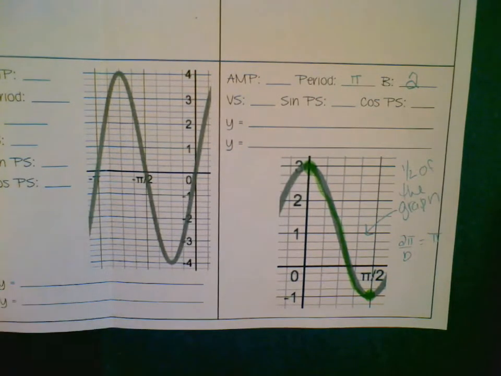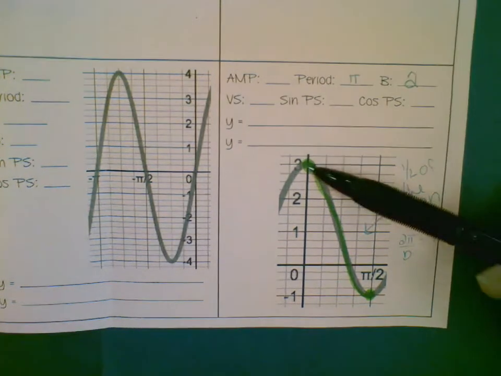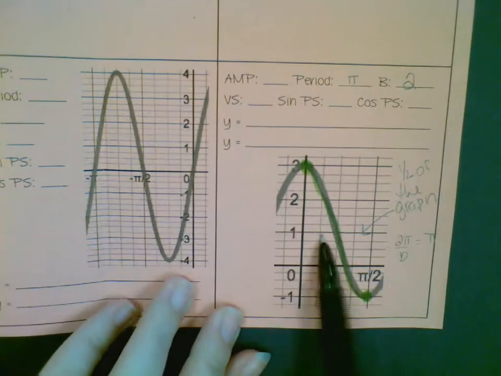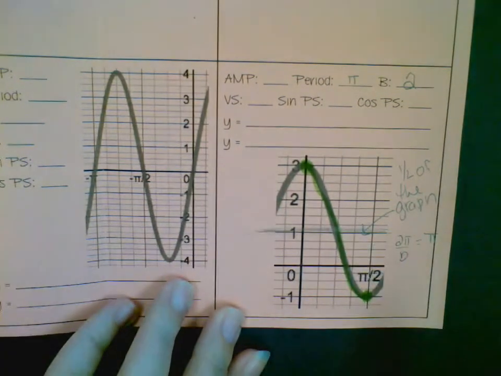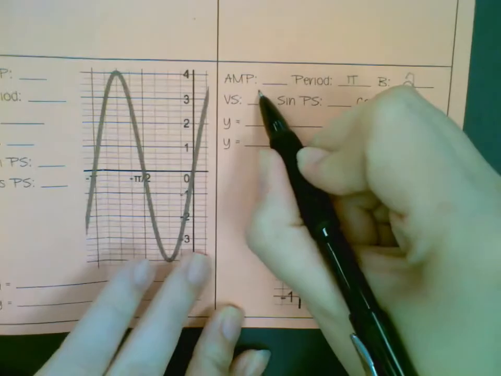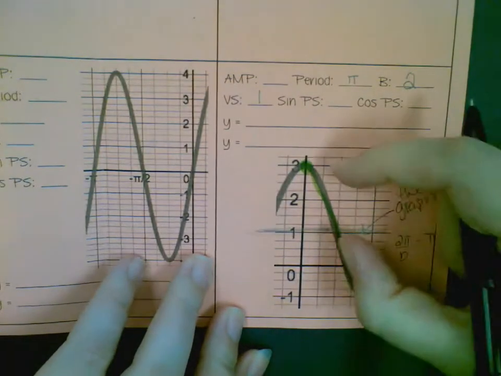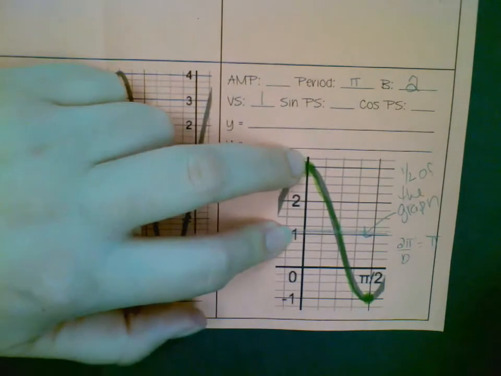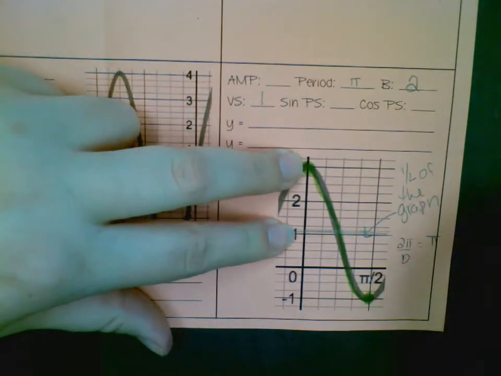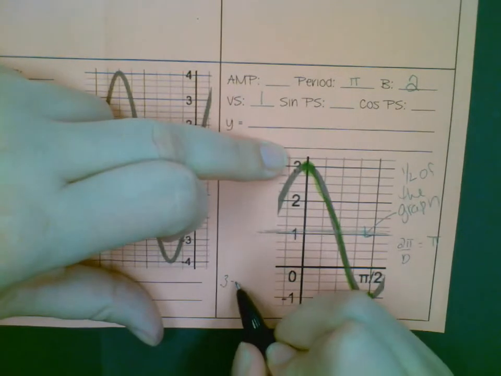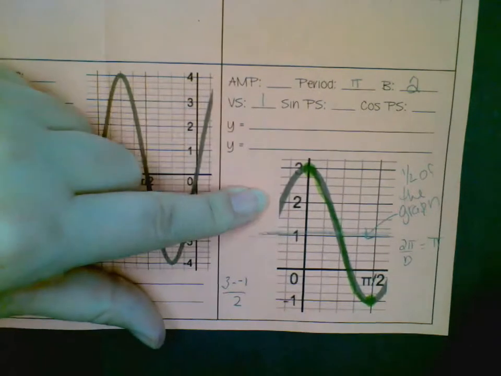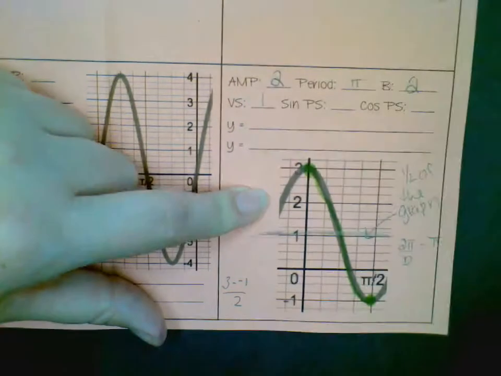Okay, so we need to figure out where the middle is. So we go from 3 to -1. Our graph is 4 tall, so the middle would be 2 from the top, right here at 1. So there's our middle. So that's our vertical shift. That shows us our amplitude right there, the highest to the middle. Or if you use the formula in the front, 3 minus -1 over 2, highest minus the lowest divided by 2. Either way, we get that the amplitude is 2.